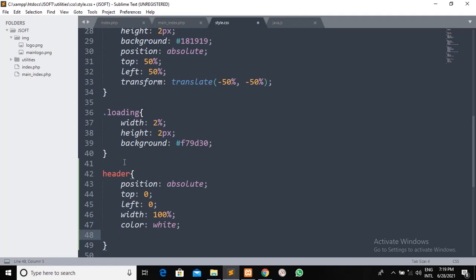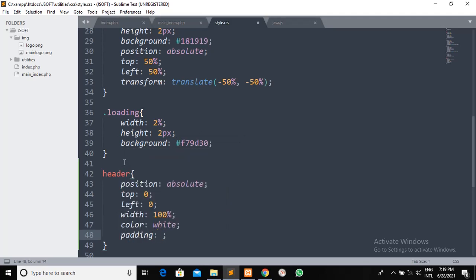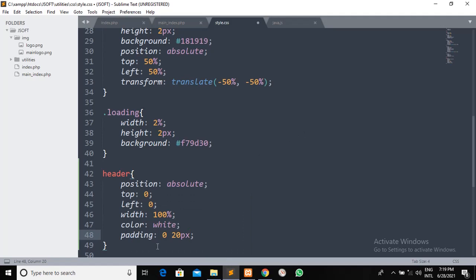And what else am I going to do? Padding, we'll say 0 and let's say 20 pixels. This 0 is for top and bottom, while this 20 is for left and right.